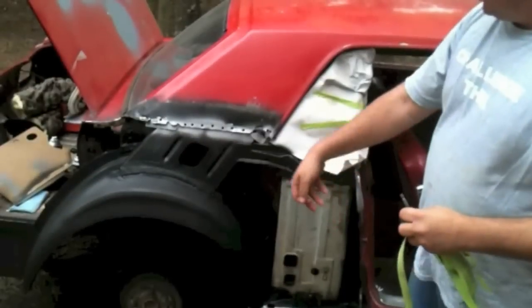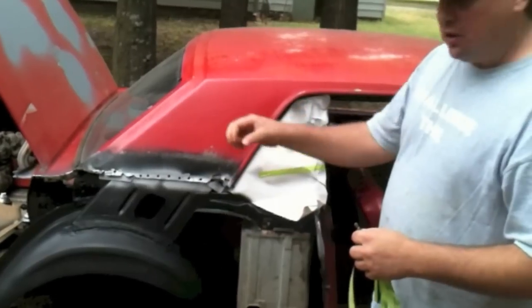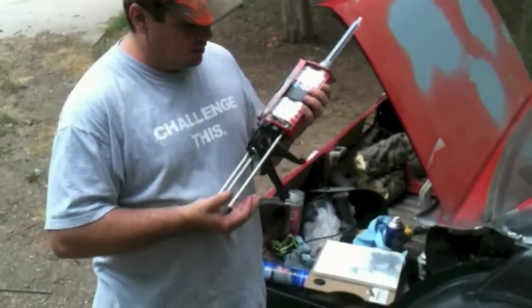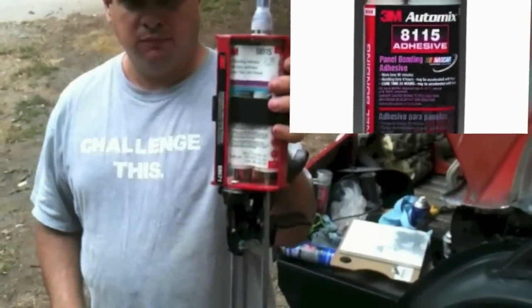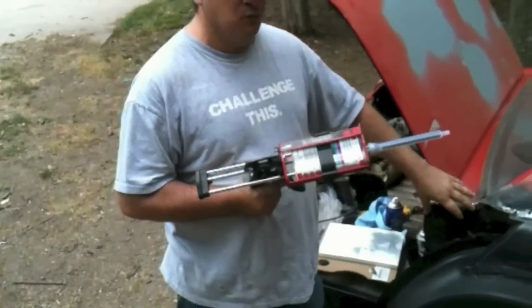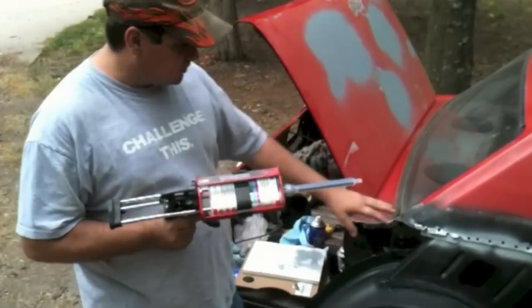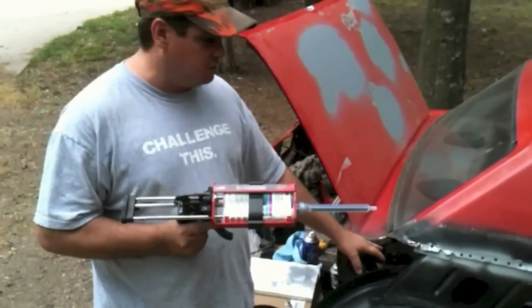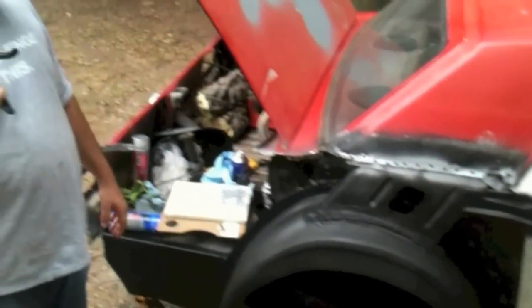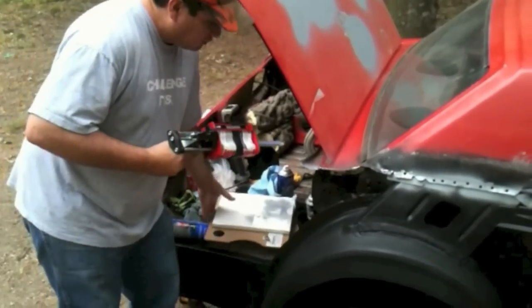So we're going to go ahead and put a thin coat of adhesive around all these flanges and I'll show you how to do that. We're going to do the same thing to the quarter panel. Then I'll put a thicker bead and then we'll set it on there. What we have here is some panel bond — this is the adhesive I've been talking about. This is 815, made by 3M. Anywhere that's bare metal is basically where the adhesive is going to be used, so it does not have weld-through primer on it. All this back here and some of these other areas have weld-through primer. I'm going to use this 815 up front except for those two spots and down here.